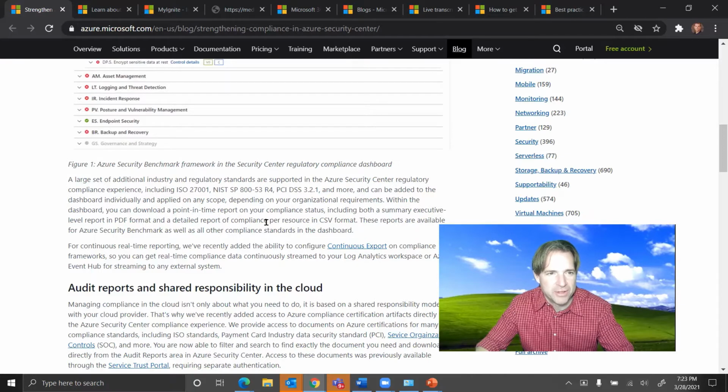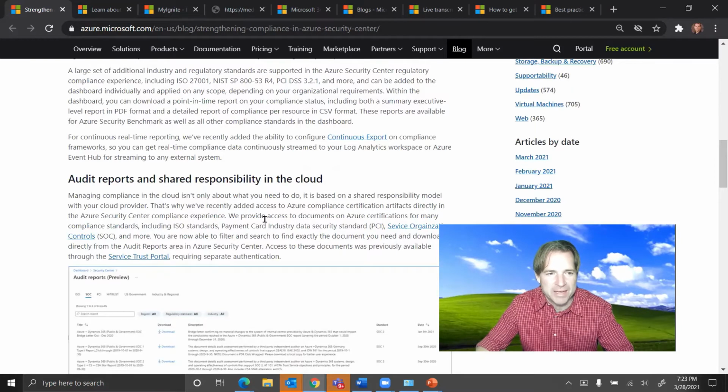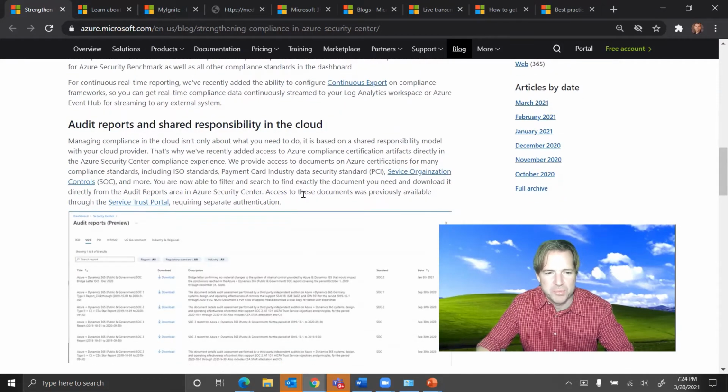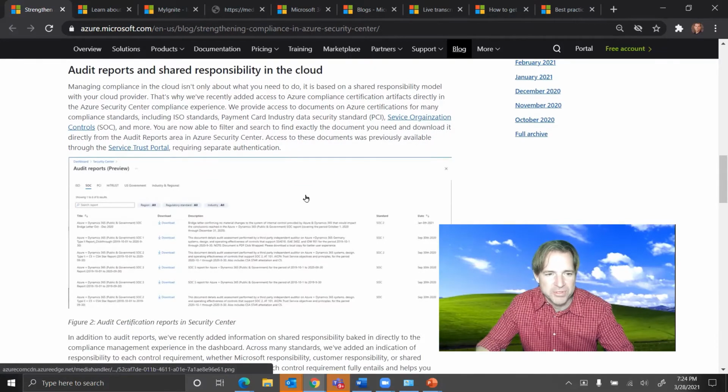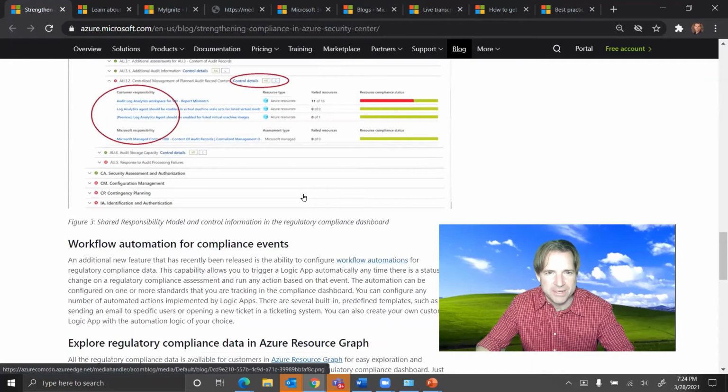What will happen if you run the Compliancy Manager against your infrastructure and system? You will get some feedback in terms of whether or not you are falling within the regulatory standards dictated by those particular standards by using the tool. There's some reporting available here, the ability to export your reports and provide some feedback in terms of what needs to be done to come up to compliancy regarding those particular standards. So definitely check out the link for more info on this new feature within the Azure Security Center.